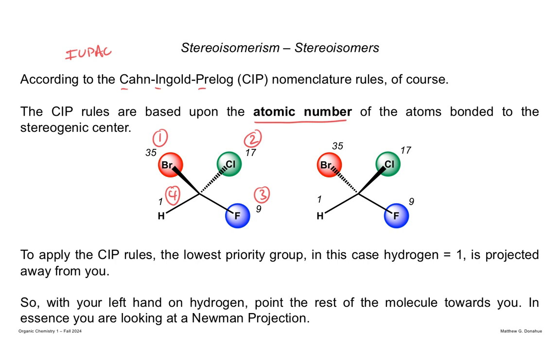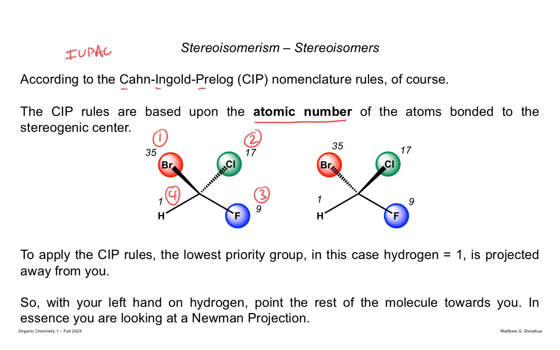I think I'm holding the left one. I always mess this up. So it's easiest with your model kit, I'll tell you that. As you do more of this, you can do it in your head, but the model kit will help you. You take the lowest priority atom, whatever hand you want to use, and then you have to rotate. So you want the lowest priority projected away from you like that. It has to be away from you. That's the rule.